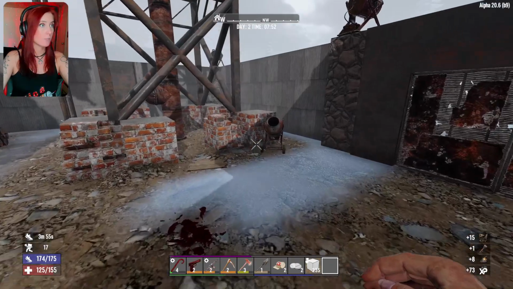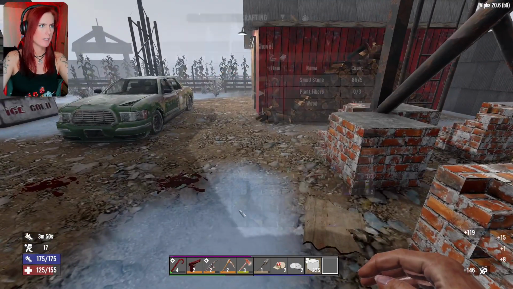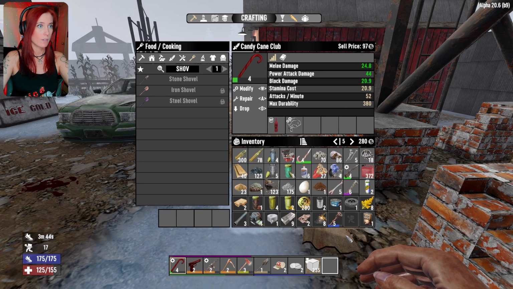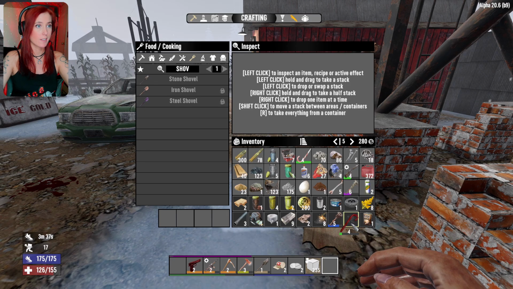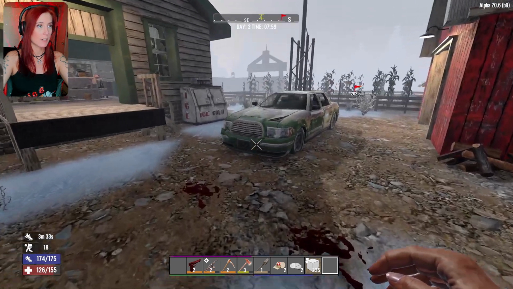Tier 5 steel club, though. Steel club. Let me see. 36. 24. Stamina is 23. Stamina is 20. Yeah, it's overall better. I need some place I can put some stuff and things.